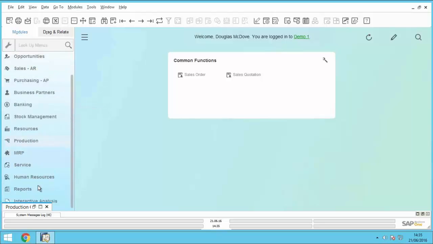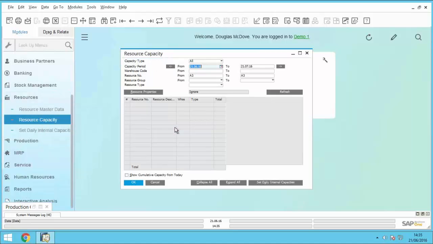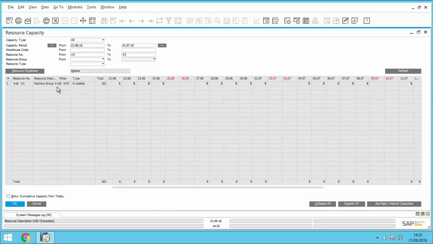And if we go back into the resources, we can see now that the information has changed, that there is actually some loading here.